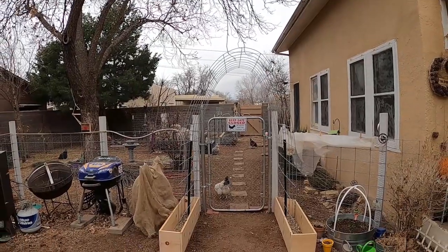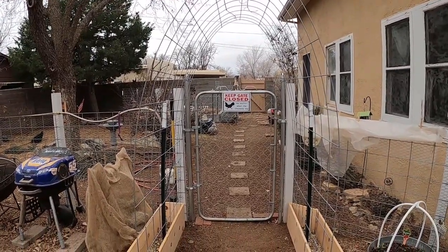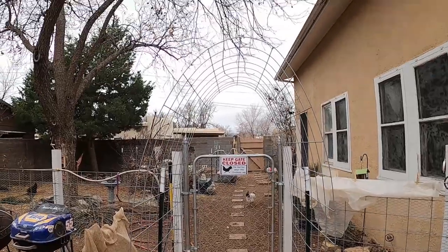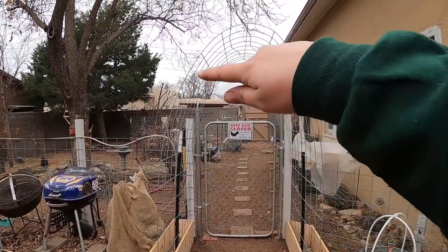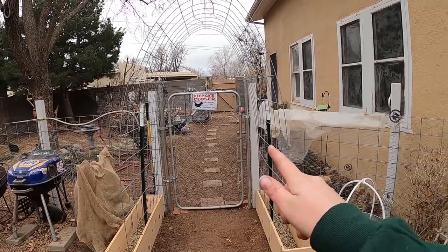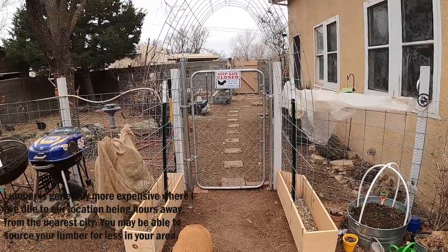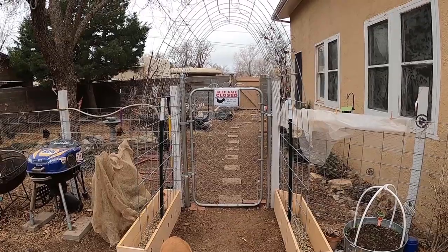Yesterday I actually built a new addition to this homestead that I think is going to really benefit us in the 2021 growing season. We have an arched cattle panel trellis. This was a really easy build — it can be done even by one person probably. I did have Louise help me build it and it just took only part of a day, so you could build a bunch of these. It was really cheap: the panel itself was about $23, T-posts were about $4.50 a piece, and each of these boxes were about $25 in lumber. Really inexpensive, and I think it's going to look so beautiful and be a breathtaking entryway going into the chicken yard this coming season.